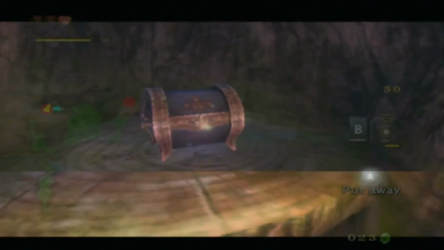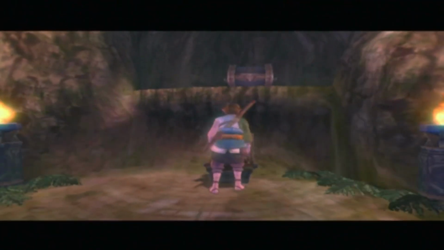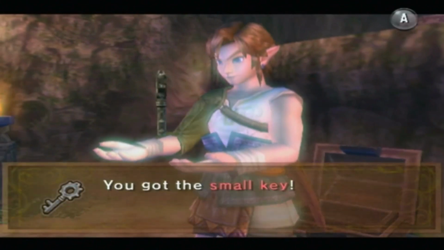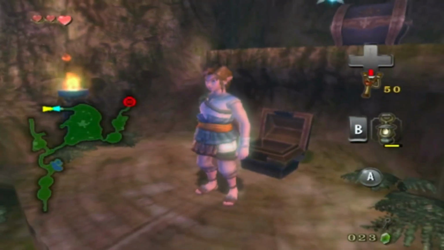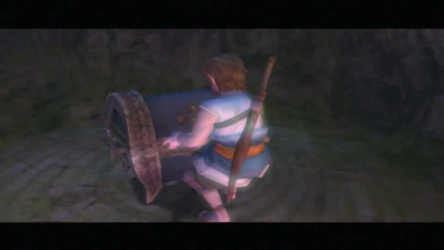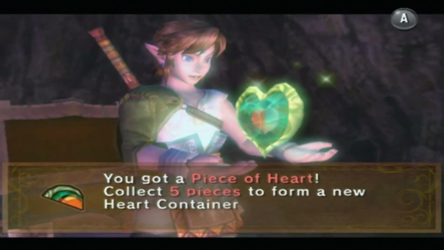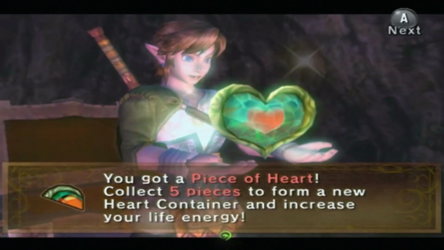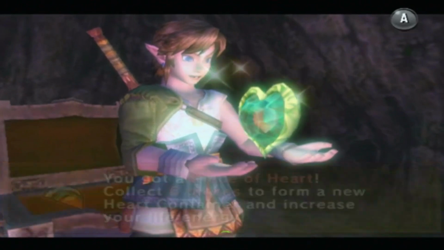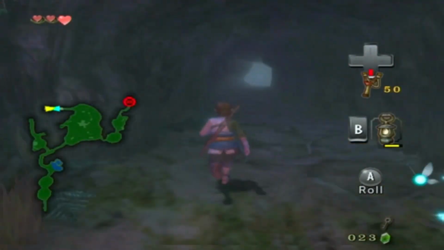Oh! The chest! Has been opened! Alright, well, I'll climb up there in a second. I got a key! Okay, up. Okay, and then, here we go. I got a heart piece! And, just like I mentioned before, 5 will get you a heart container in this game. So yeah, just keep that in mind.